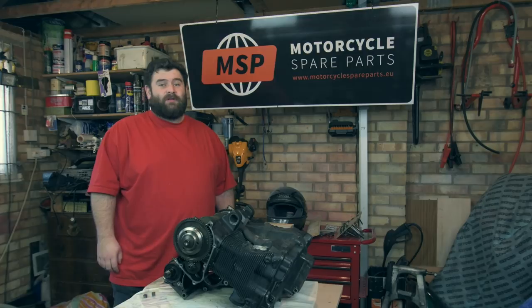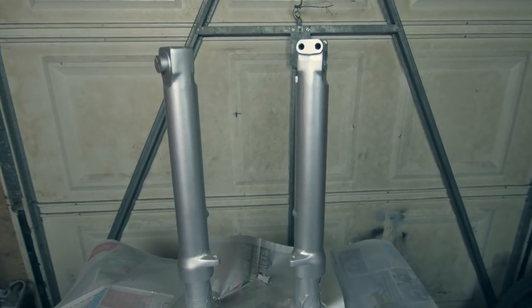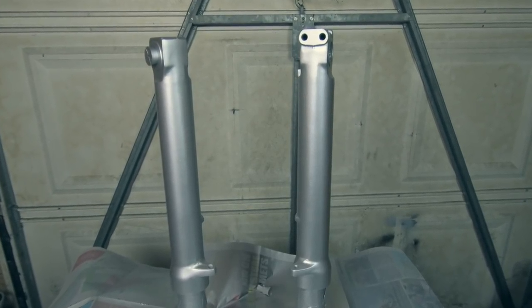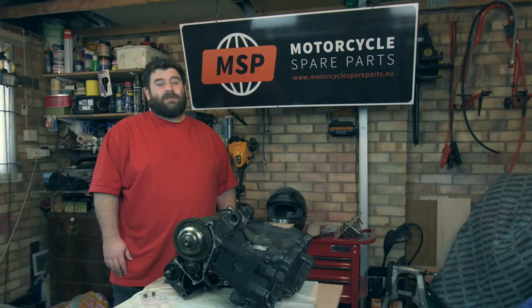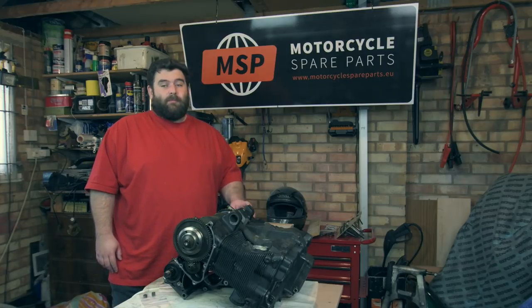Been painted silver. I've put a couple of coats on there, as you can see in the video now, and the only thing I've got left to do is lacquer them, but I'm not sure they're actually going to be dry yet and ready for lacquer, so I'm going to leave them another day and lacquer them tomorrow. But tomorrow is actually Monday. I am recording this on a Sunday, so I'm going to pass on that.